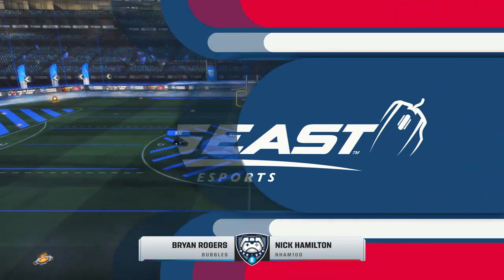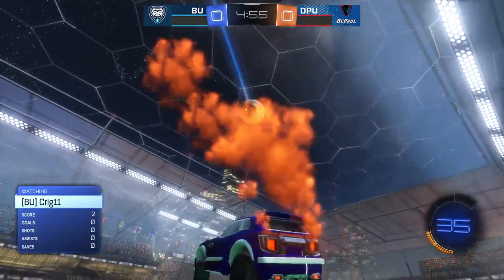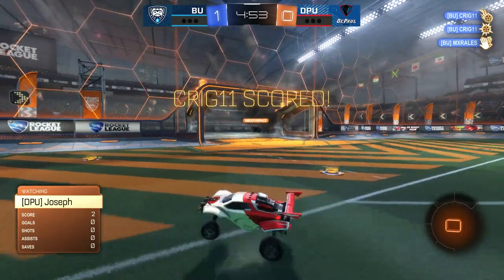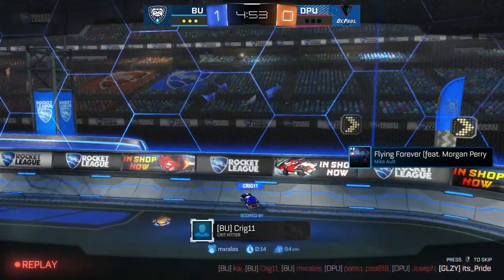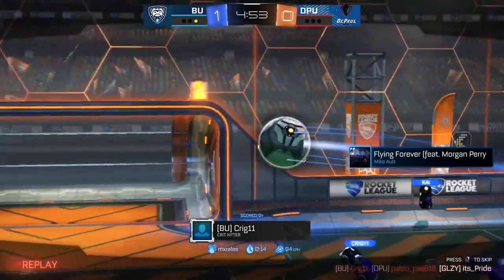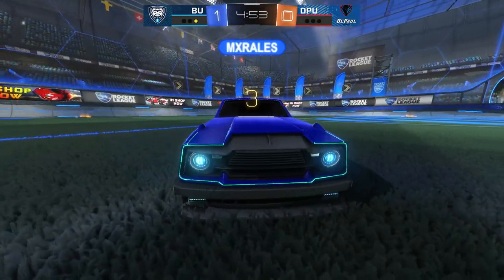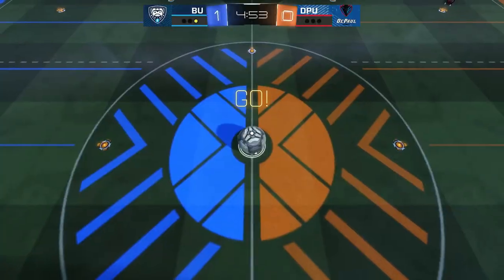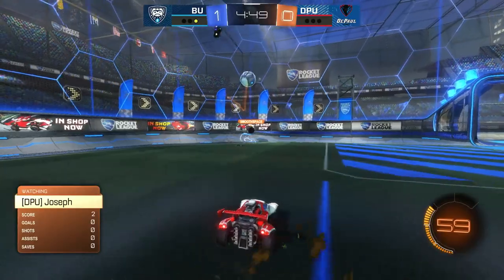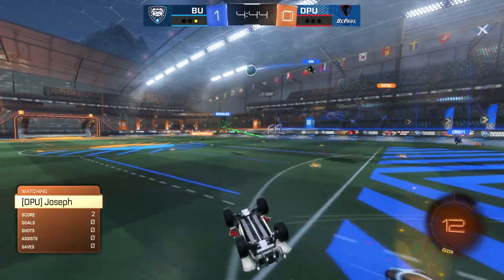Game 2 against DePaul is underway. Craig - immediate booming clear onto the DePaul side, gets a double. Immediate goal just like that - 7 seconds into the game and Butler takes the lead. And this is the aggression we were talking about. Butler's just there to capitalize, the triple commit that we were talking about and DePaul can't do anything about it. Even if Craig didn't miss there, he had his teammates to follow up.